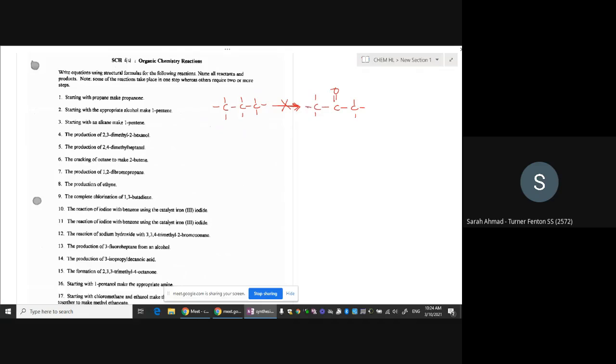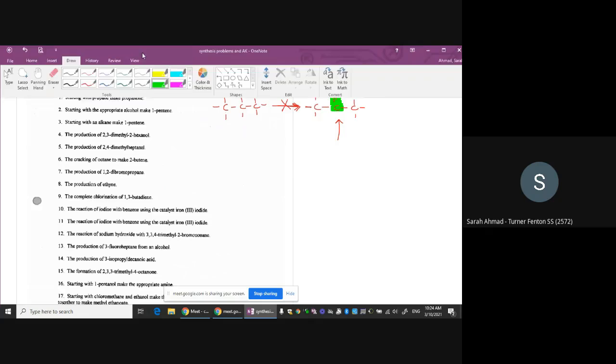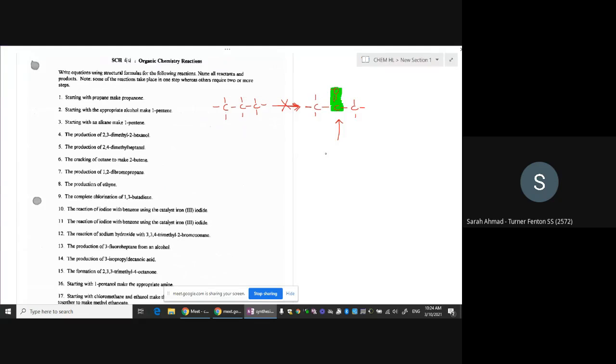So the way that I go about looking at synthesis reactions is I do a backward thought process. It's based on the functional group specifically. So my focal point is the fact that I have a ketone, and it's right here. So I think to myself, how can I make a ketone? Well, ketones can be made when they're subjected to oxidation with potassium dichromate. And it's always potassium dichromate plus an alcohol.